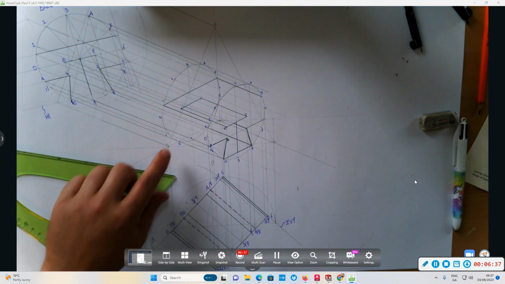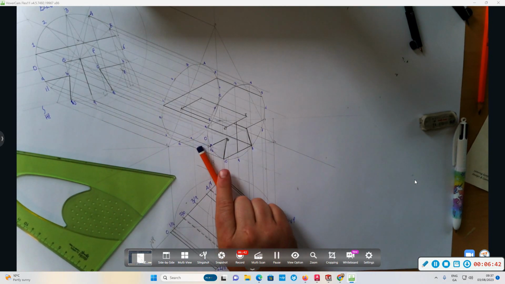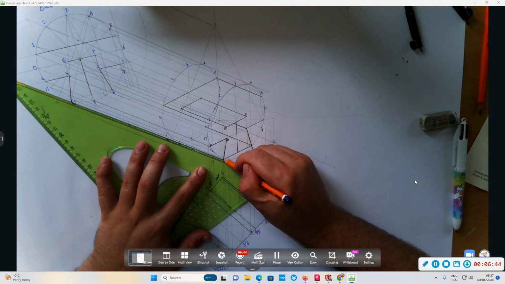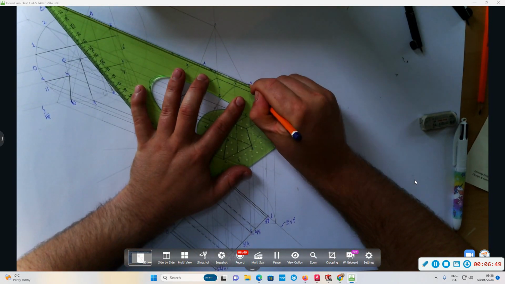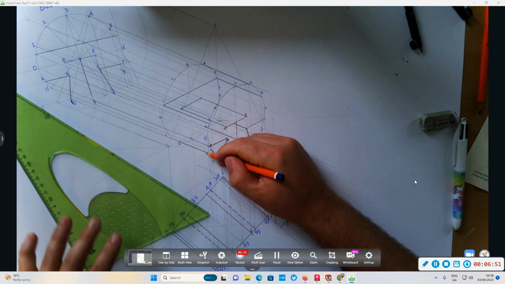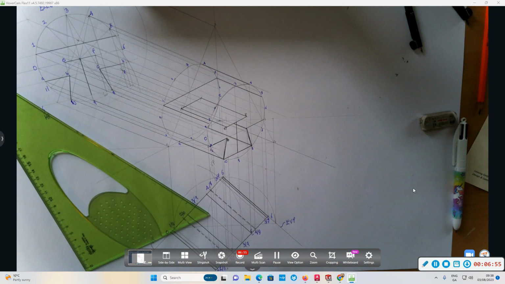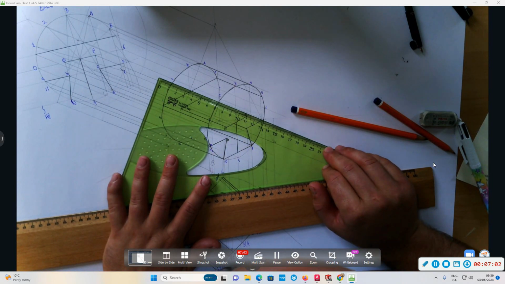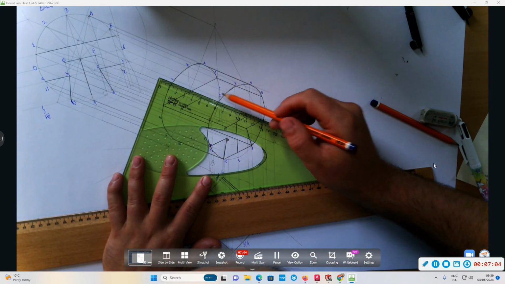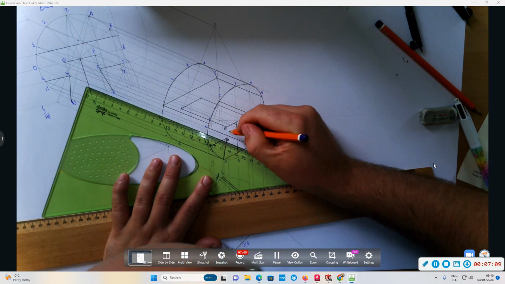Okay, and I'm going to pause there and heavy darken in these curves here, and I'm also going to, just before I start rather, I'm just going to heavy in there the extreme generator of the pod. I'm going to heavy this outline here. Now the last two or three things I have to do is go back from the point of the seat here, heavy this in, and heavy this in here.